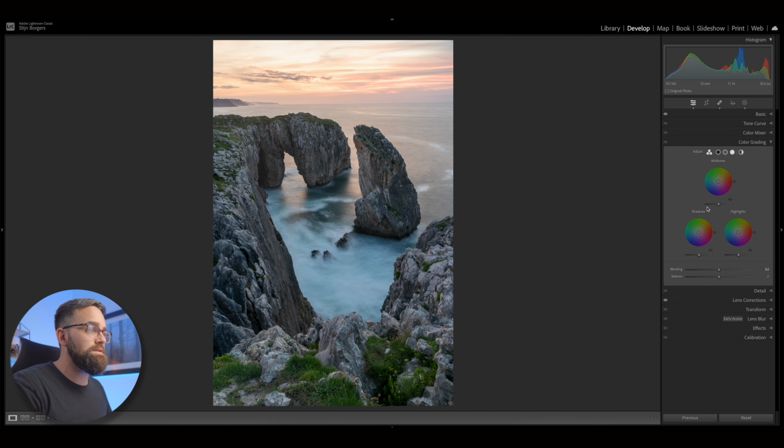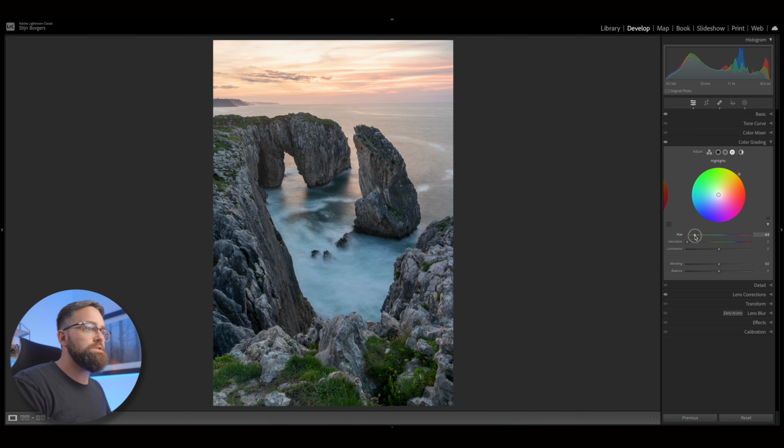And naturally, in a sunset scene, as we can see in this image here, the highlights have a warmer tone and the shadows have a slightly cooler tone. I'm going to use the color grading tool to emphasize those tones a bit. In the highlights color grading, I'm going to select a warmer tone, so something in the orange or yellow range. And then I'll start adding a bit of saturation until I think it looks good. Again, you want to be subtle with this. If you're unsure, maybe just dial the saturation slider back a little bit. And when I turn this adjustment off and on, you can tell it has very naturally warmed up those highlights and accentuated that sunset feel to the photo.